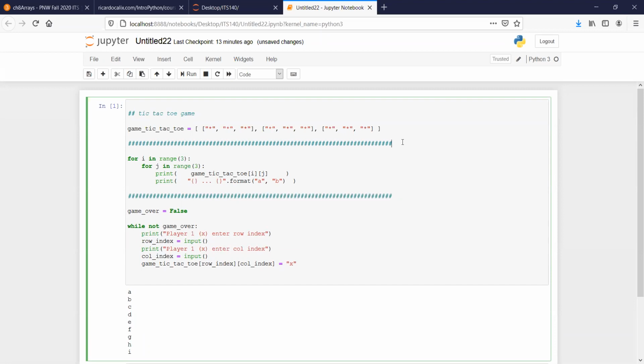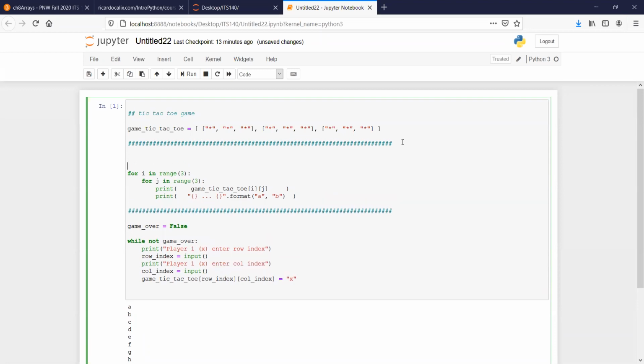Exactly. So I'm going to create here a function, basically define, and we're going to call it display board. Okay? So we're going to display board. And that way we can call it all the time and not really have to worry about typing this again. So this will allow us to print the board all the time.